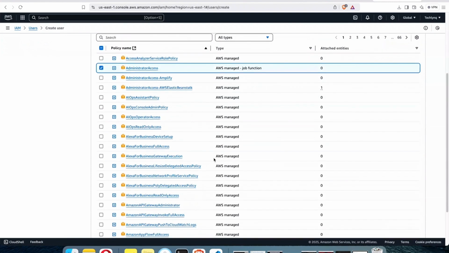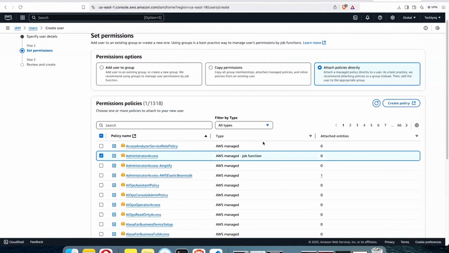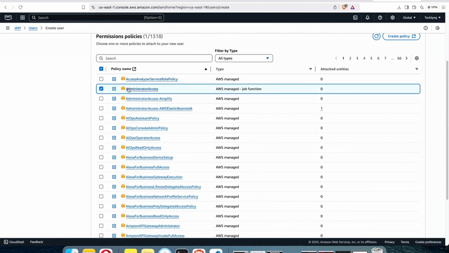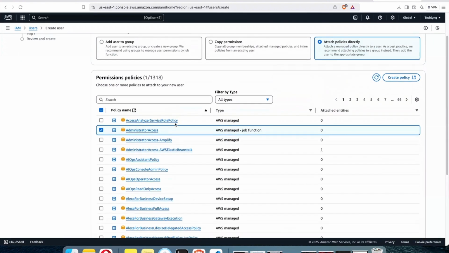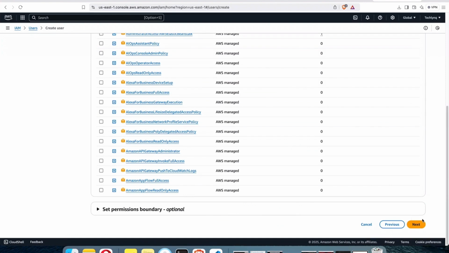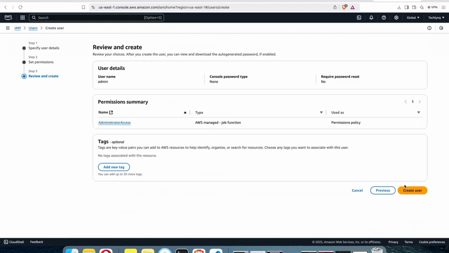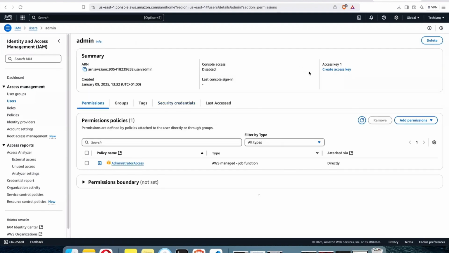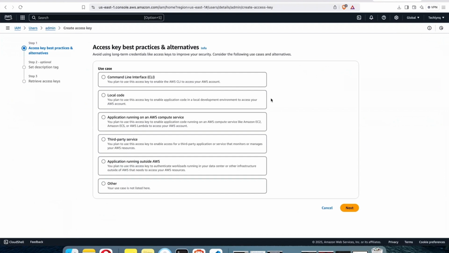I did this earlier, but I did not remember that I had deleted it. If you don't have this anymore, you might want to create it again. Let's go next and create user. Then open that user and create access key.